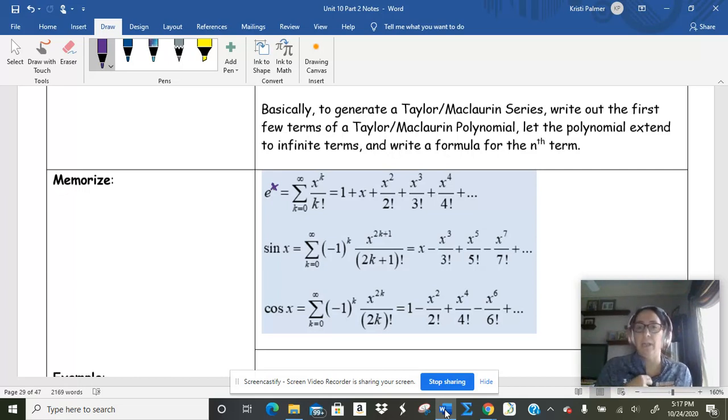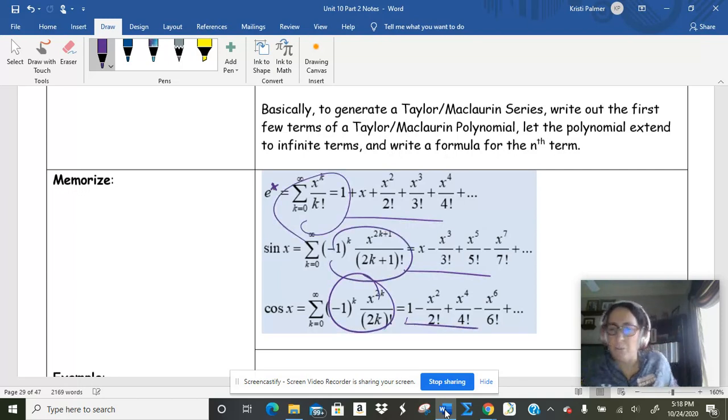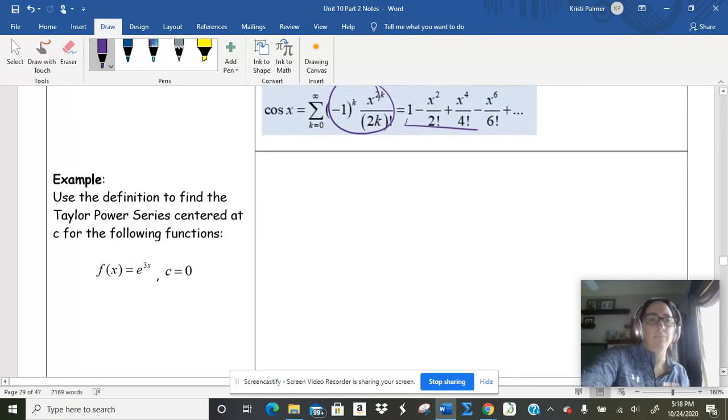Also, when we're plugging in values at 0, lots of times the terms where sine is located are going to go away because sine of 0 is 0. So these aren't too bad to have memorized, as well as this general form. I know k's look weird, so if you are writing n's, that's fine, but really get those down.